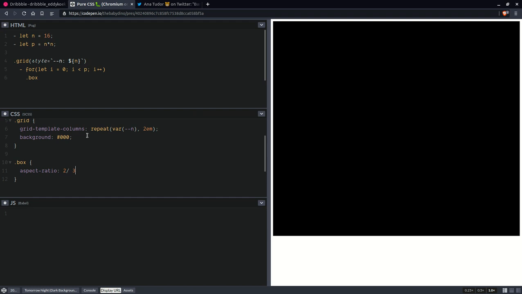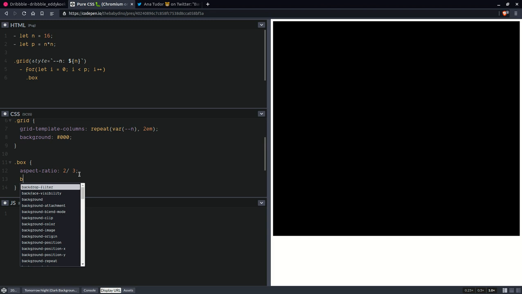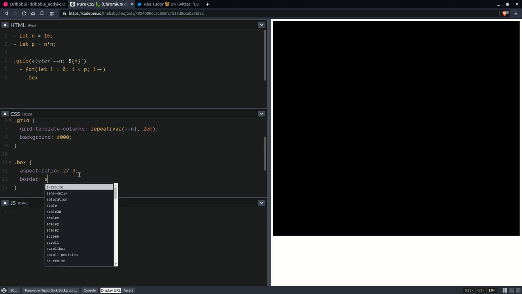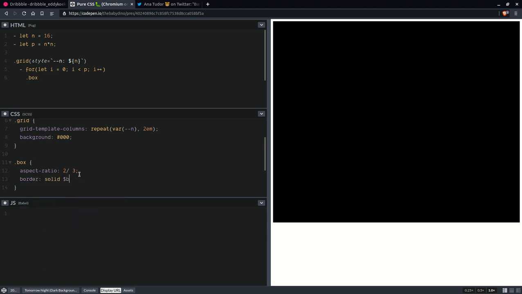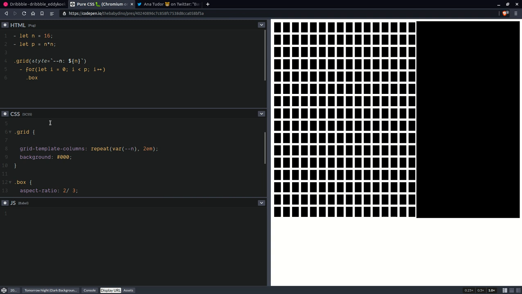Okay, now let's get back here, and we're going to want to set a border. So let's say something like 4 pixels, solid, that b value, let's make this white, and we're going to use that as a gap as well. So grid gap. Okay, let's also use it as a padding.